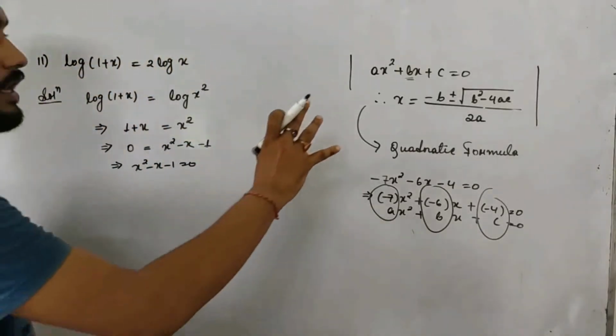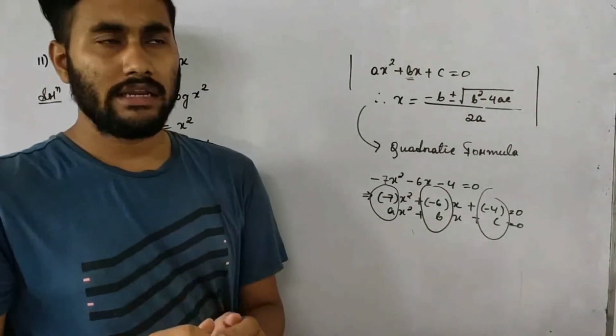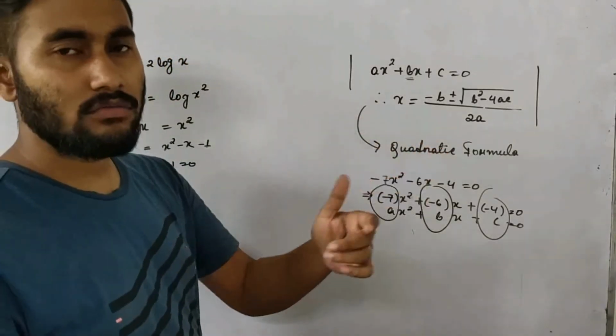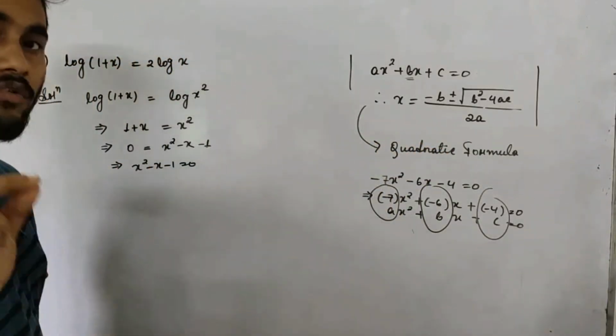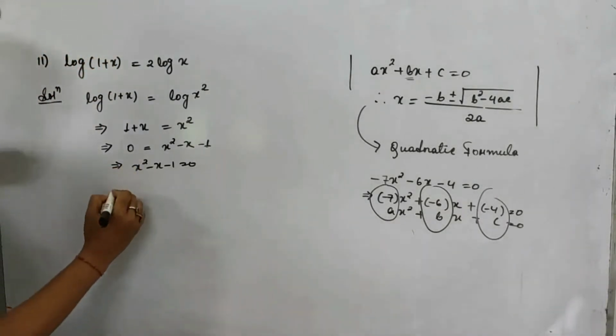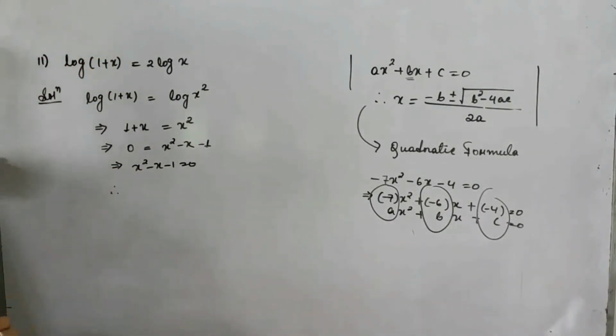So this formula you will write. In class 10 we will discuss it, but in advanced mathematics somewhere this method is required, so we will use it. And completing the square you will also learn in class 9 itself in advanced. So therefore, directly I will use the quadratic formula. This cannot be factorized by splitting the middle term.